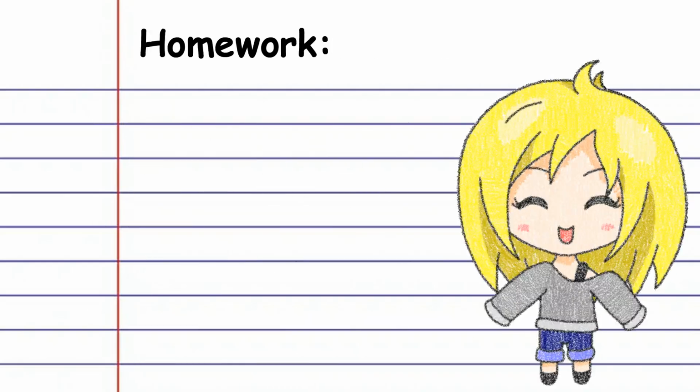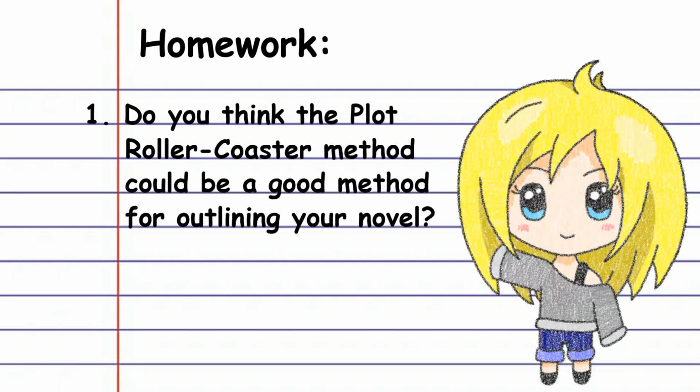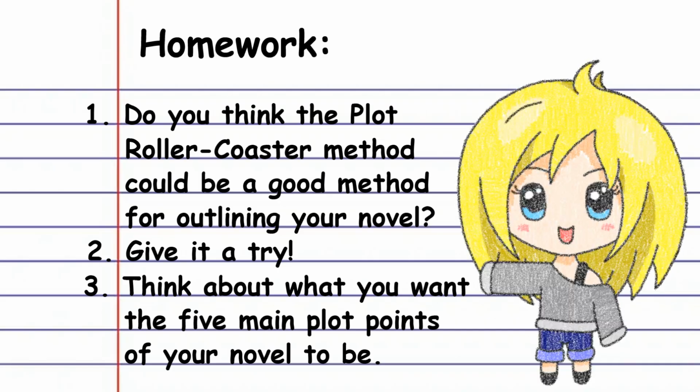So that's what I want you guys to focus on today. Have a think about the plot roller coaster method. Do you think that this could potentially be a good method for outlining your novel, or are you looking for something a bit more complex? If you think it could work for you, then give it a try. Think about what you want the 5 main plot points of your novel to be.